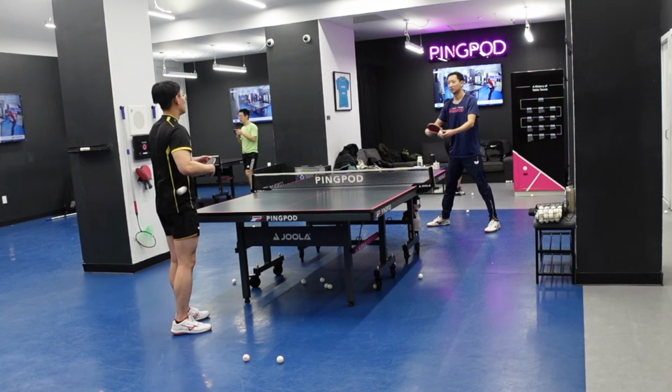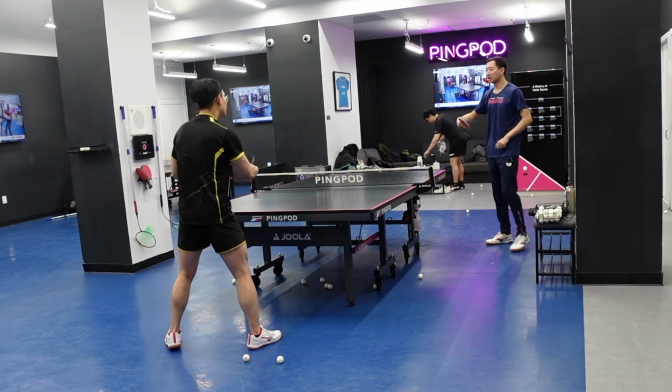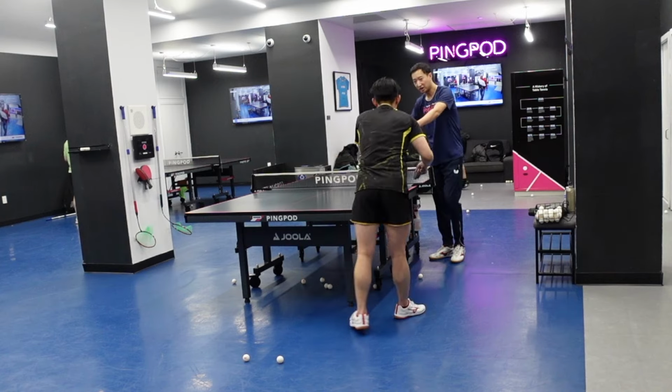If you are planning to change direction to go down the line while in the backhand rally, make sure there is enough distance between your paddle and the ball. I think of it as hitting slightly earlier.